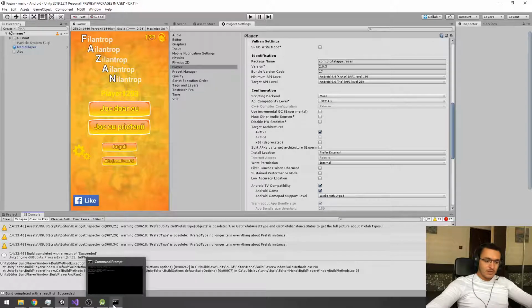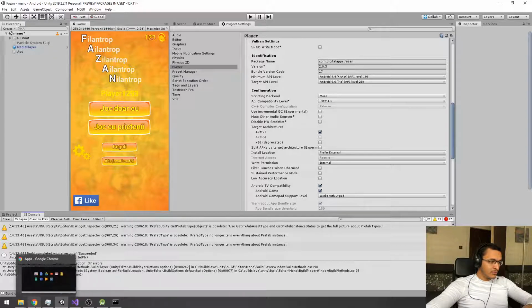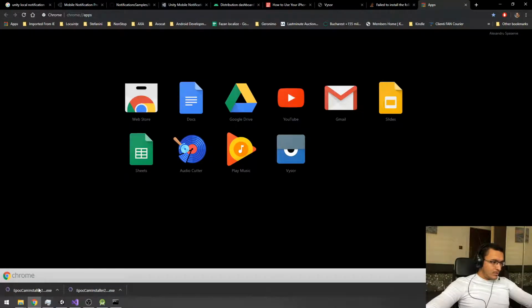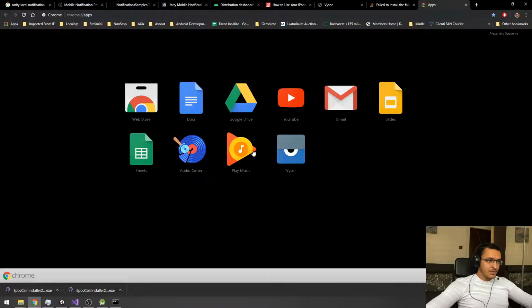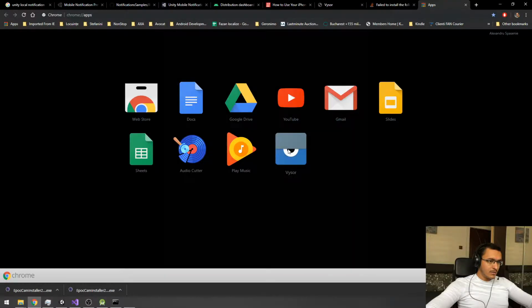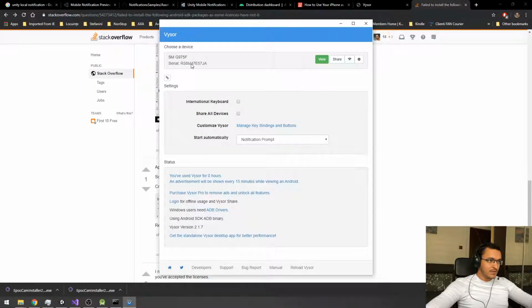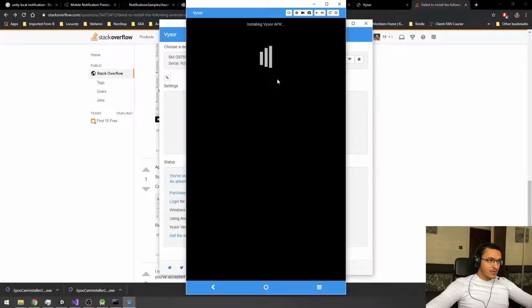So I have it on my phone here, but I wanted to show you on my screen. If you want to show the screen of your phone on your PC, you can install an app named Visor.